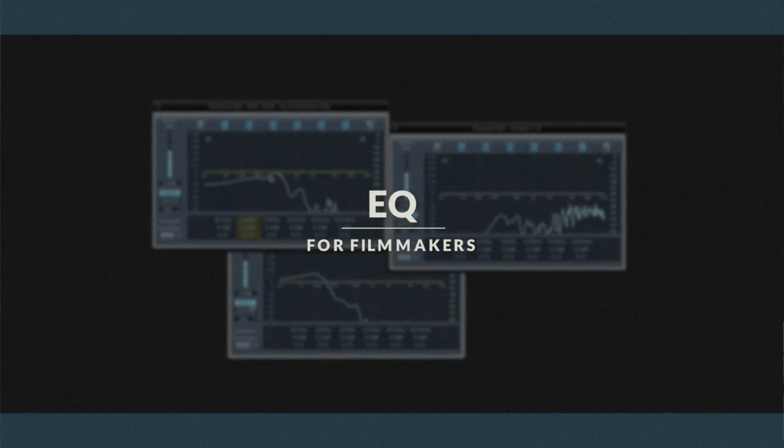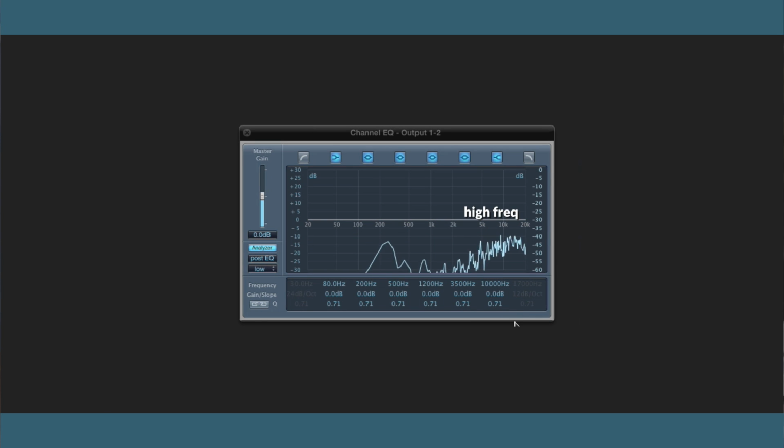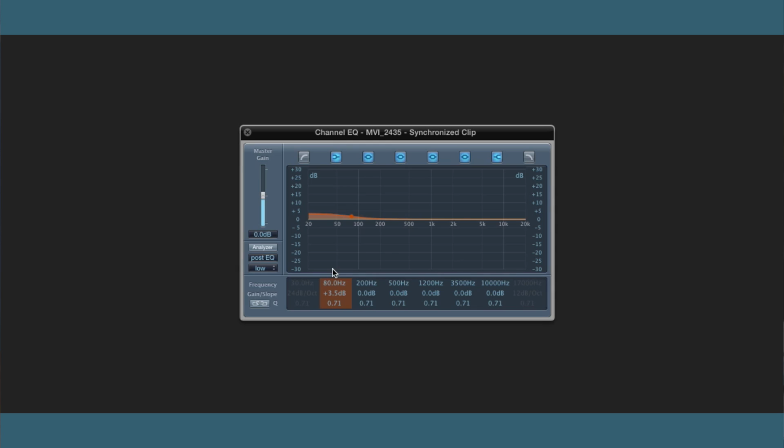It's really important that you understand that sound is made up of different frequencies. For instance, you have low frequency sounds like a bass line, which is also very low in pitch. Then you have a mid-range sound like maybe vocals, and then you have high frequency, high pitch sounds like hi-hats. With any sound, we can boost the low frequencies to make it sound more bassy, or we could cut the mids to thin it out a little bit, or we could boost the high frequencies to make it sound brighter or more crisp. It's all very similar to adjusting the shadows, midtones, and highlights with a curves tool.